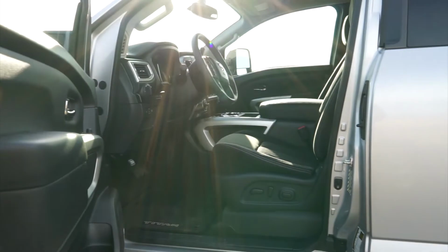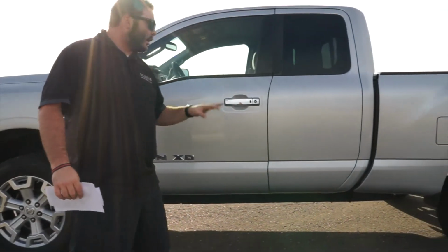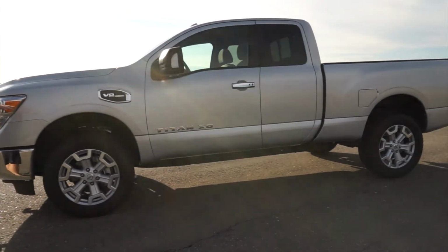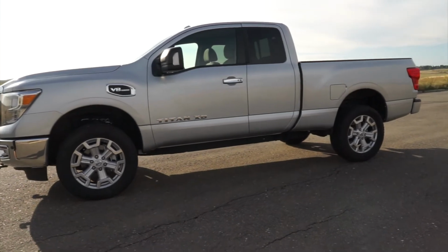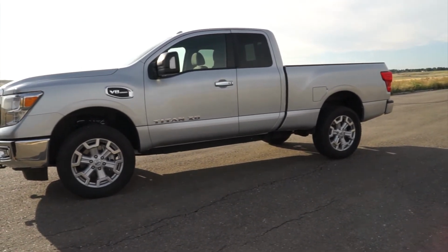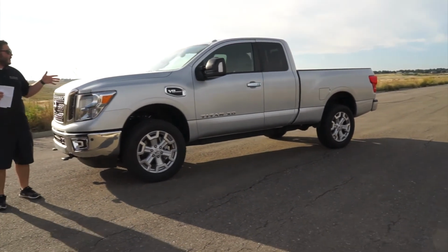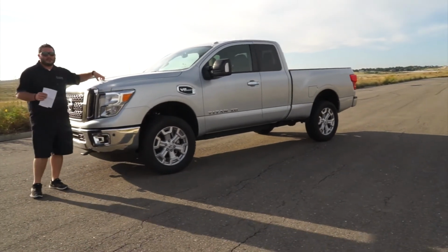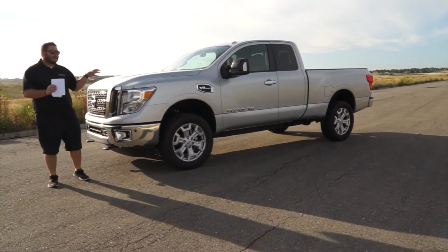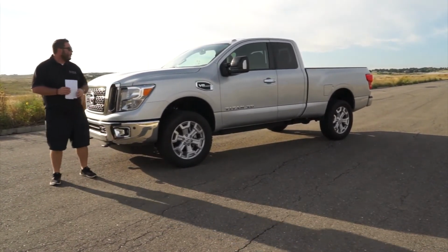In terms of towing, I'm not going to give you a whole lot of numbers. I do know that these vehicles properly equipped, whether it be with a diesel or whatever it is, can tow over 12,000 pounds. So that's really nice. And they've also added some gooseneck features and that sort of thing. And for those of you in the fleet, they are adding more commercial aspects to it. I think they are in the process of being able to add just a cab chassis. I think that's in the works in the next several years, to be able to take this off and put a utility box or a flatbed, for example, on the back, which is a really nice feature.